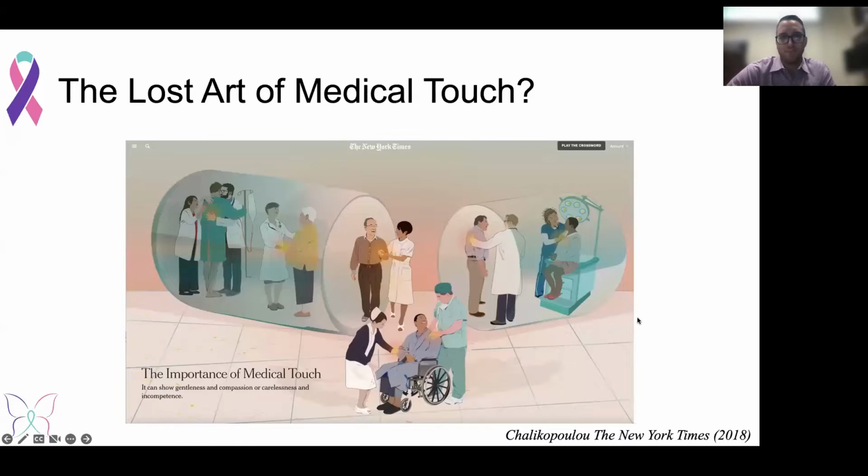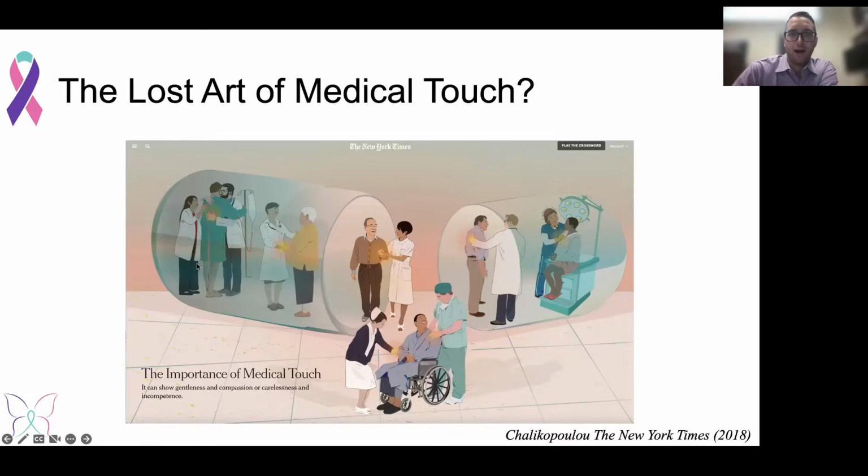You see this as an ideal, all these different kinds of healing touch doctor-patient relationships. This is a cartoon from the New York Times. It accompanies an article which I'll get to in a few minutes. But it's all about even the slightest touch. Some physicians believe, and some patients believe, that it has its own human interaction and healing associated with it.